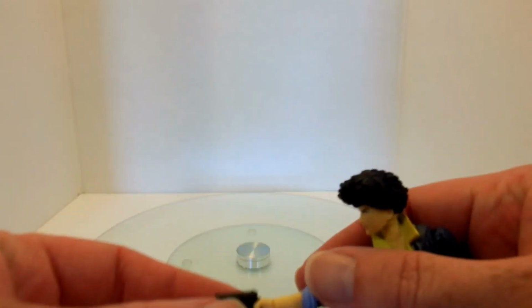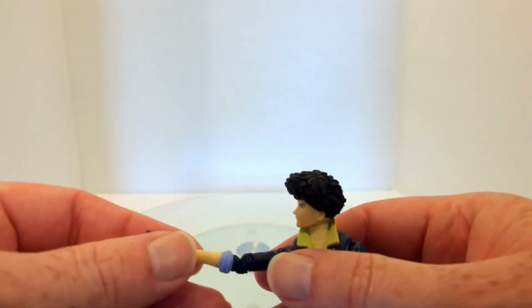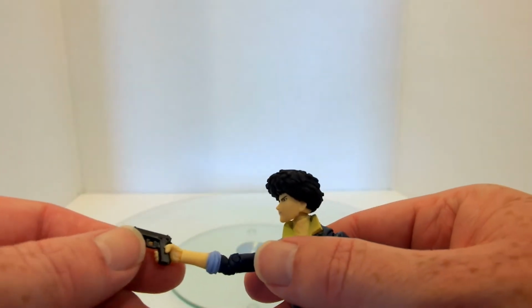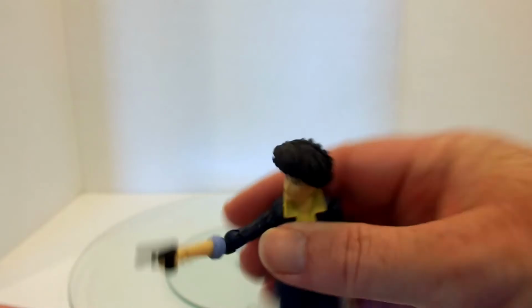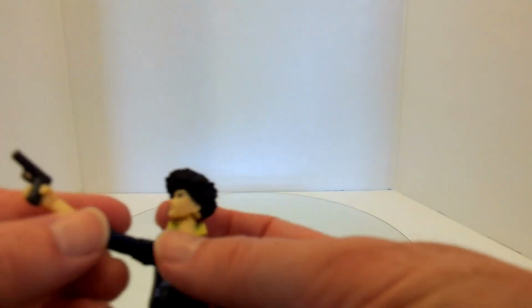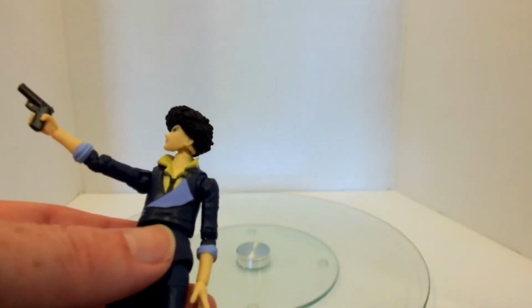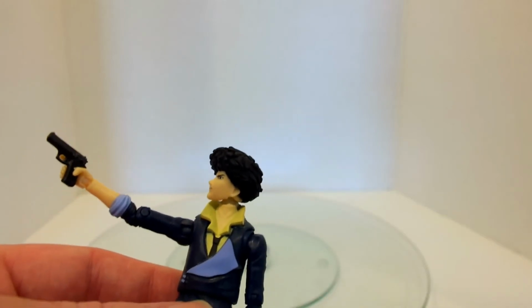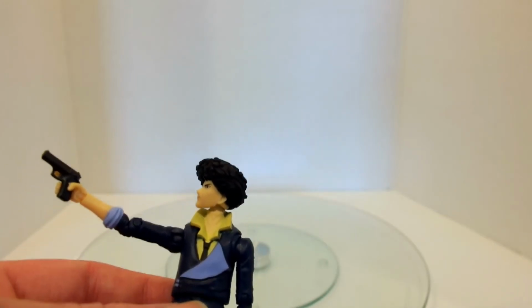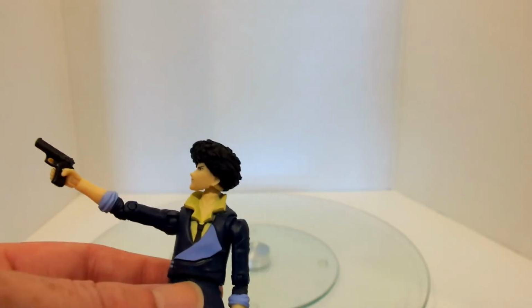Articulation wise, you do get one of those bends in the wrist here. It holds the gun not too badly. He's got a pointed finger, so you can't really have him pulling the trigger, but it looks close enough to pulling the trigger. And really, as far as I'm aware, that's also a safety thing when you're using actual firearms. You don't put your finger on the trigger and hold it there.